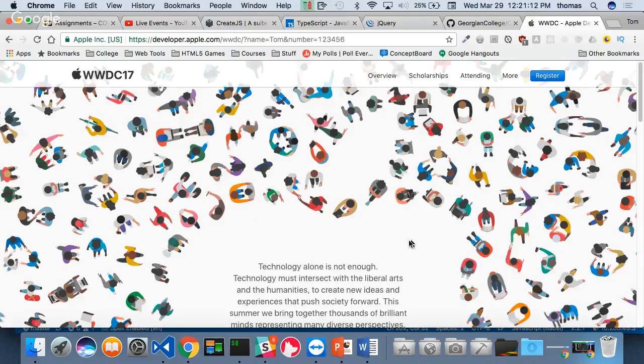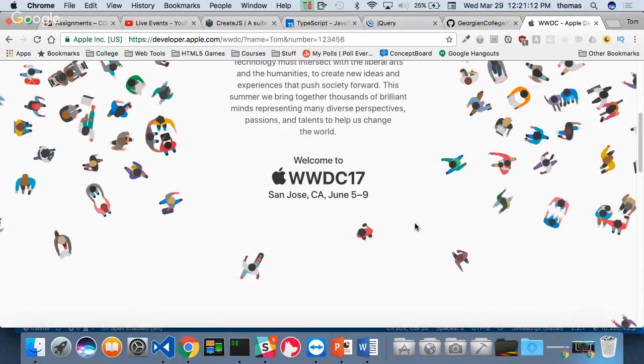By the way, as an aside, for those people who are interested in going to the WWDC in San Jose, actually, it's June 5th to 9th, and you have to have an Apple ID, an Apple Developer ID, and check this out again, just like before. Anyone know what the cost is for someone to go if you get selected in Canada? Well, it's $15.99 US if you get selected, and it's random selection. Not everyone gets selected to go, right? Apple selects you randomly if you're a developer, and so it works out to be $2,100, something like that, Canadian. And that's if you get selected. If you're lucky, right, you can pay your $2,100, but you have to register ahead of time, and you have to give them authorization to take your money.